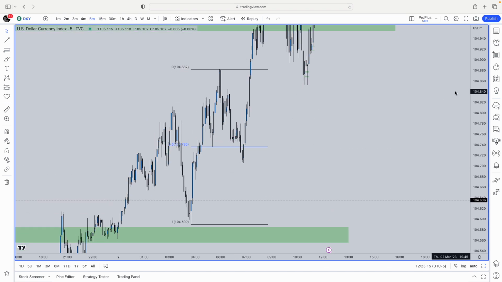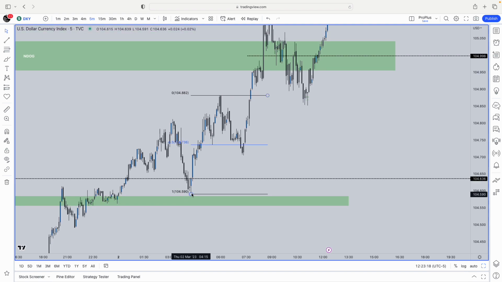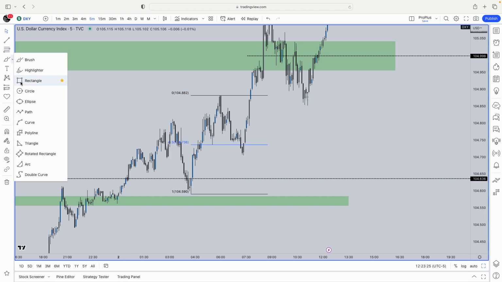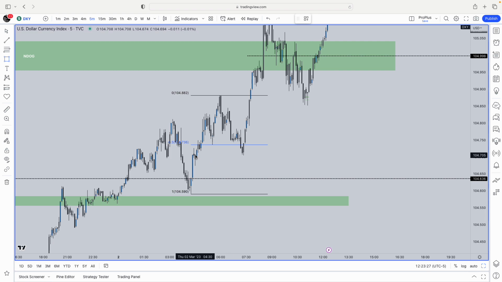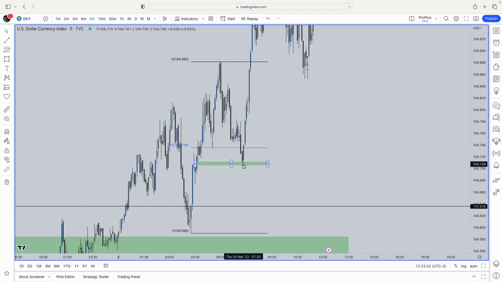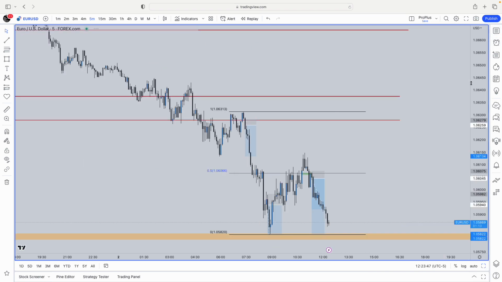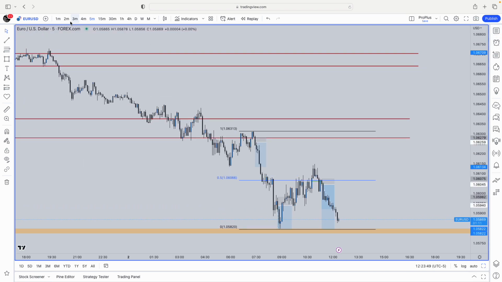So at 7:15, so 7:10, I drew a fib from the low here to the top, and I wanted to see price push itself down into an equilibrium / discount. So there's an inefficiency here inside the discount. So that's 7:15 and 7:20. So if we're looking for longs here, pushes above. If we're looking for longs, you can see it's market structure shift here, fair value gap, taps into it there. So if we're looking for longs, that means we're looking for shorts on EU at 7:15 / 7:20.